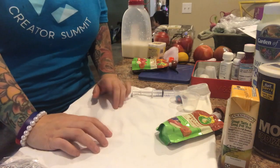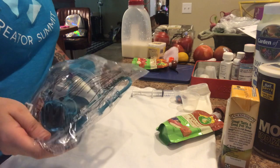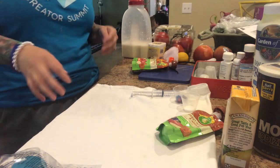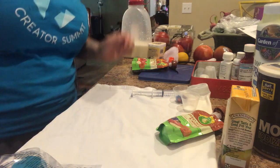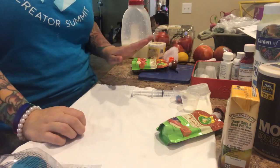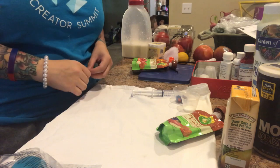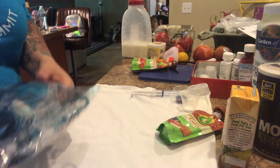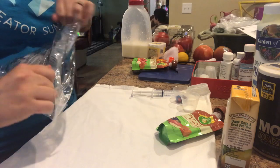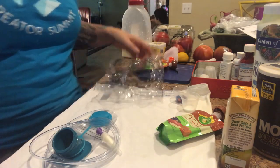I'm doing something a little bit different right now. I'm actually just going to show you what I do on a daily basis to take care of my special needs foster baby. He is fed through an NG tube — I can't show you his face — but basically it's a tube that goes up his nose and down his throat, that's how he gets his food. He sleeps on a wedge because he has really bad reflux and a chronic medical condition. So here is his bag — this gets changed every 24 hours and I have a huge stack of them. It looks a lot scarier than it actually is.